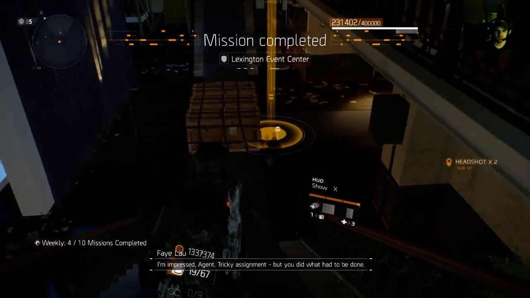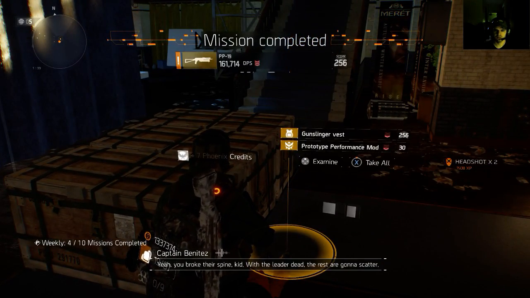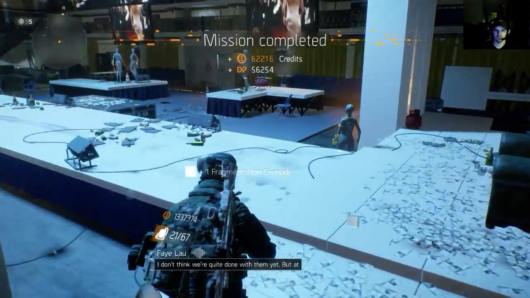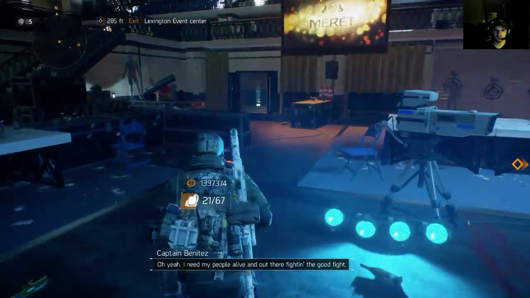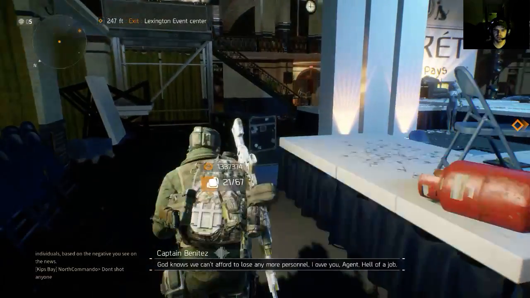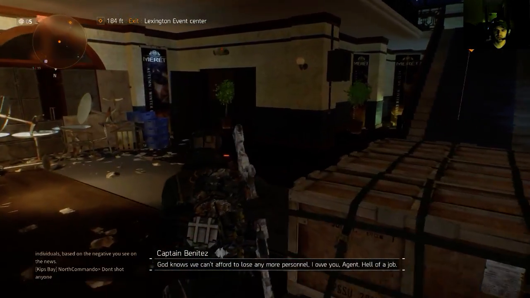I'm impressed, Agent. Tricky assignment, but you did what had to be done. Yeah, you broke their spine, kid. With the leader dead, the rest are gonna scatter. I don't think we're quite done with them yet, but at least now we can get these JTF folks back on the job. Oh yeah. I need my people alive and out there fighting the good fight. God knows we can't afford to lose any more personnel. I owe you, Agent. Hell of a job.